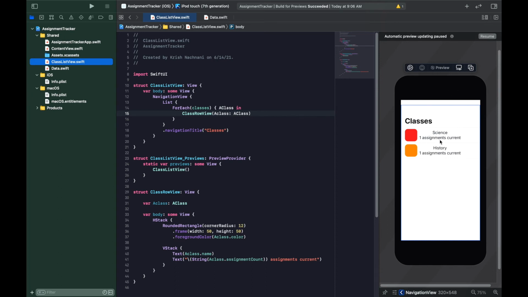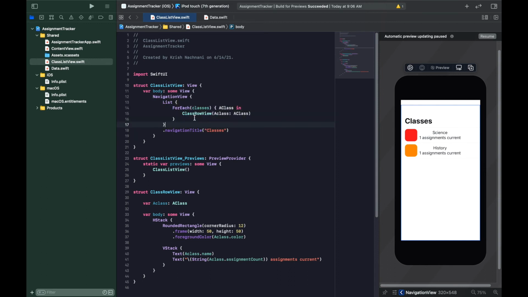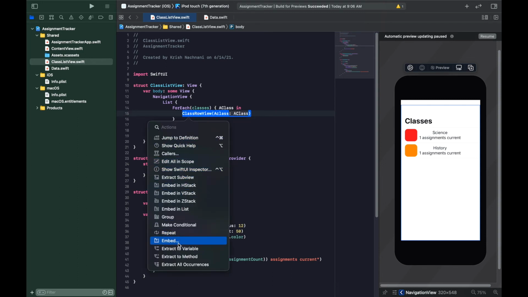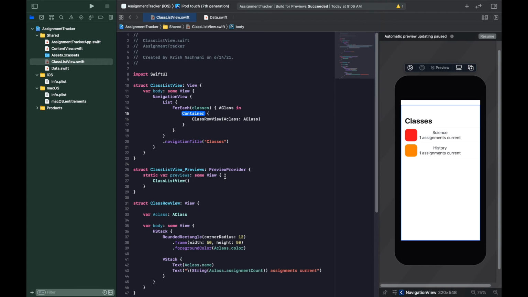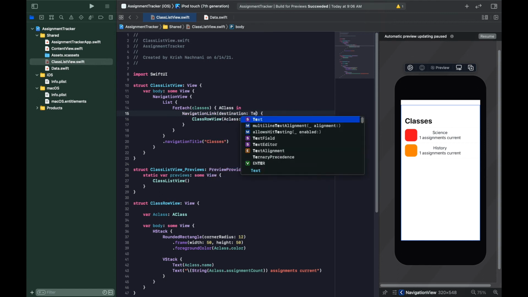Now, when you click on one, it should take you to a list of the assignments you have. To do this, we'll embed our class row view in a navigation link. This is made possible by the navigation view. We'll set a destination.